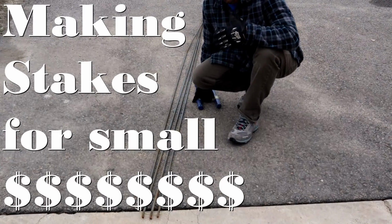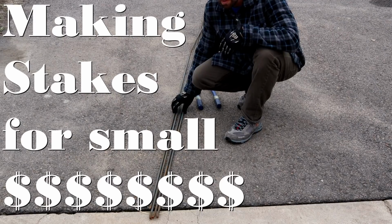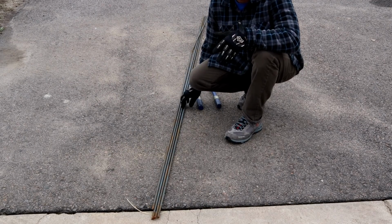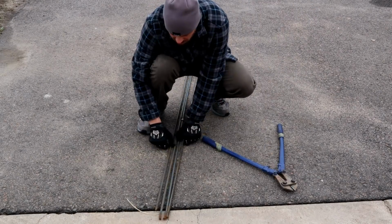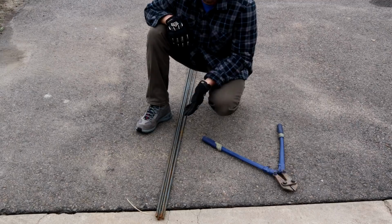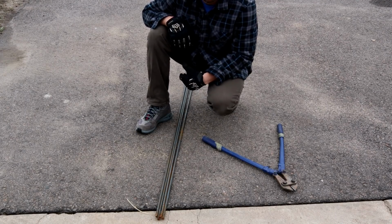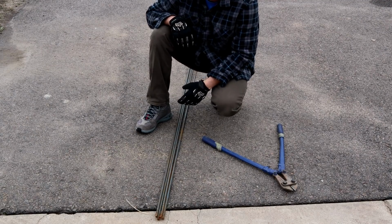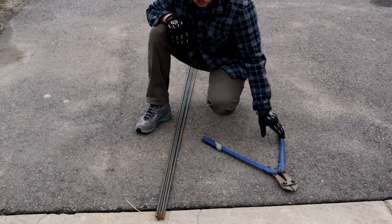So if you want to make some really inexpensive stakes, this is just rebar. I believe this is 3/8, which is one of the smaller sizes, which is plenty stout for what you need it for. You also need some bolt cutters. Depending on what type of soil you have will depend on the length of what you need to build. The soil is really hard here, so I tend to make mine a little bit shorter, but if you have very soft soil, you're going to want to make them quite a bit longer so you can drive them way down.